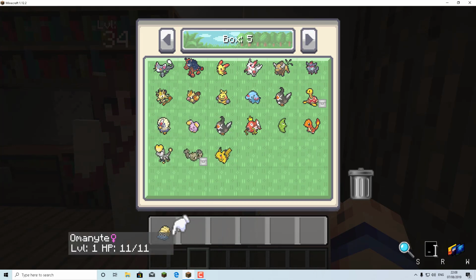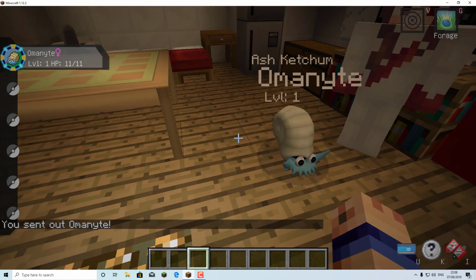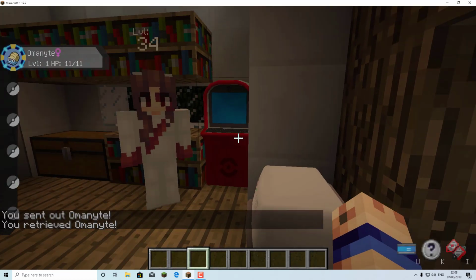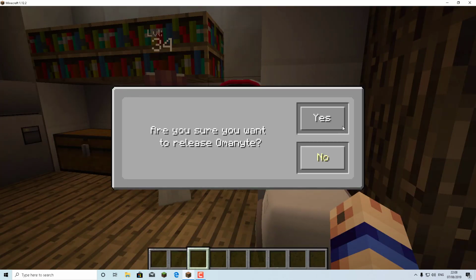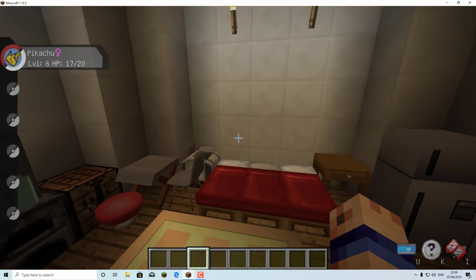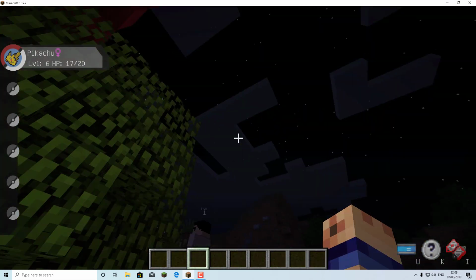Yeah, it's fine. It's a water type, but it's something. I wanna release him because I already have one. Look, you just put it here. You go, Pikachu. Release, not kill him, but you just release him. And yeah, I don't know. I'll show you one more, but it's night time now.